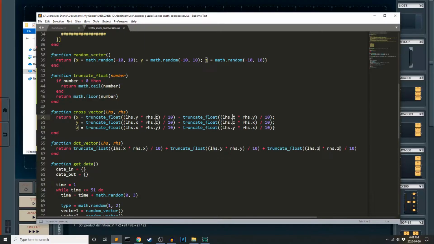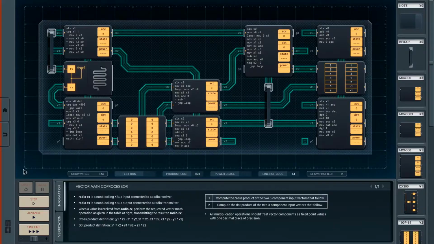I fixed some typos, I had some components wrong in here, and I had these operators as pluses. So yeah, that's not how you cross product. You do a minus. Technically, it doesn't really change the puzzle much if I did do plus here, but it would be an incorrect thing. So it's just better to have it be minus. Anyway, so the Lua script's all fixed up. I had to debug that at the same time that I was writing this program, which was a bit of an ordeal, but I did get it done.